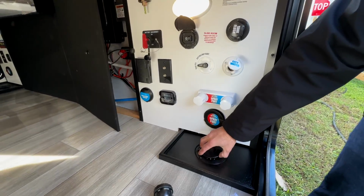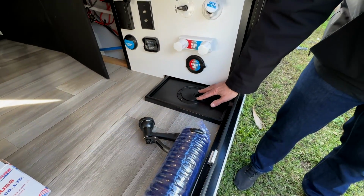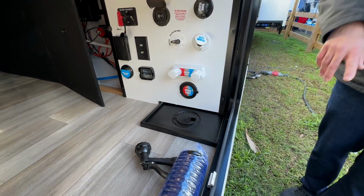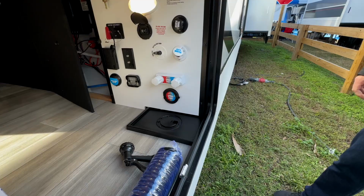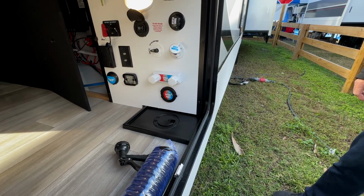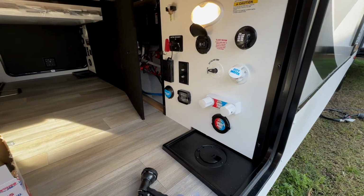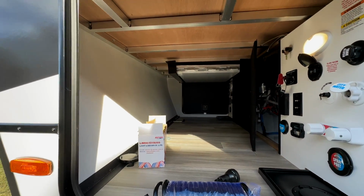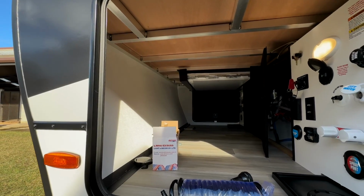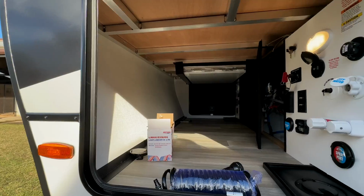And then another little hole right here. Same thing, you can run your wires and cables and cords and hoses inside and then shut your bay door. What I love is the hot cold spray port. I can't get over that because we had a different brand travel trailer years ago and it didn't have that option. So say you want to give your dog a bath outside, you can. Yep. What I love about the bay also is, let's see if you can see it, they utilize the shape of the trailer to give you more space. So it is curved out. Yeah, they're maximizing every inch.